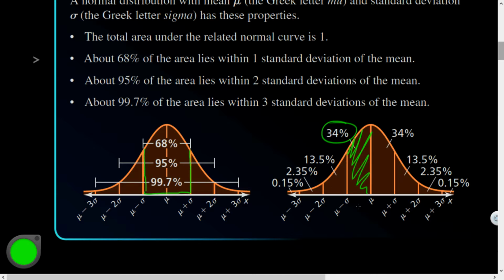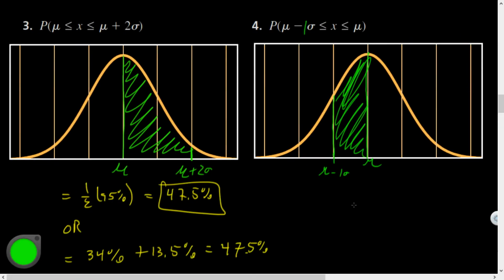That's a mu. That's the sigma. Mu, sigma, mu, sigma. So that's the mean and the standard deviation. If I want just this region, this is going to be half of the 68%, which is also the 34%. So that's two ways that I could have gotten that. So this is 34%.